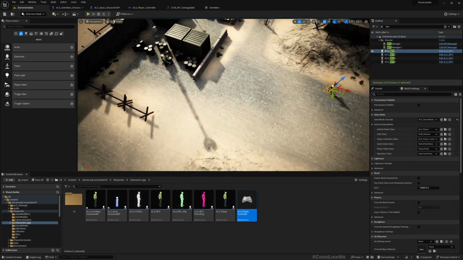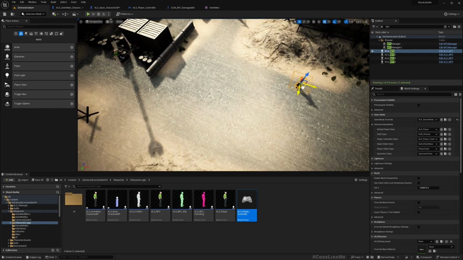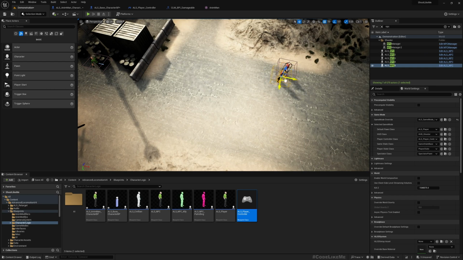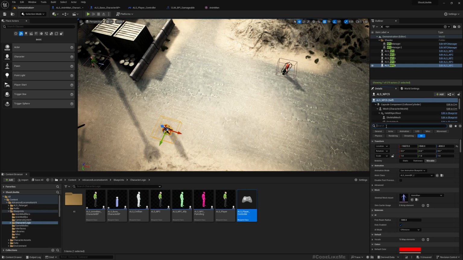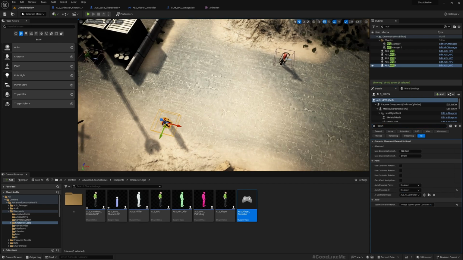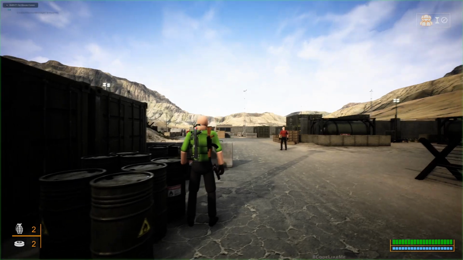Now as the trace location, I'll give this location. Okay, now to test this, let me duplicate this character. Put it here, and I'll disable AI so it wouldn't move around. So AI is disabled for this guy.